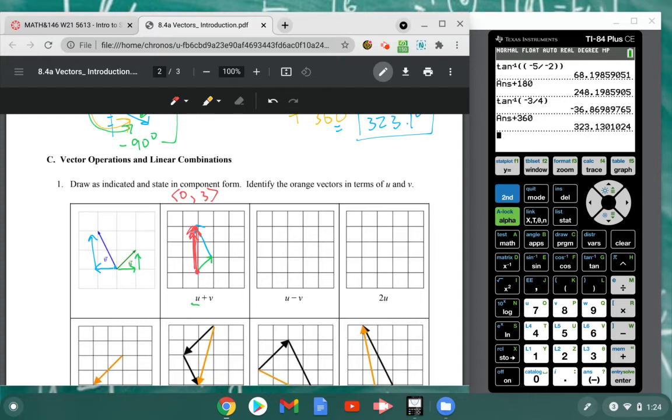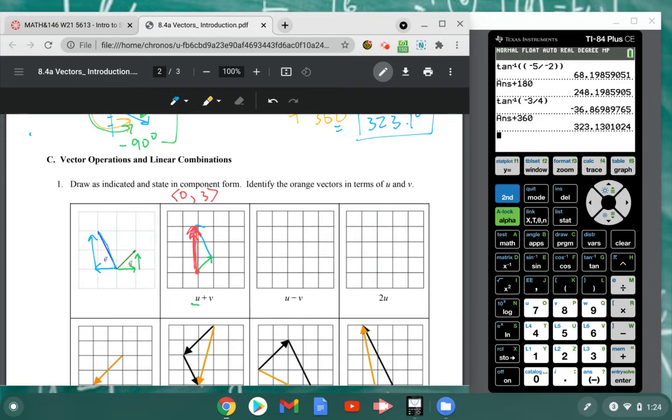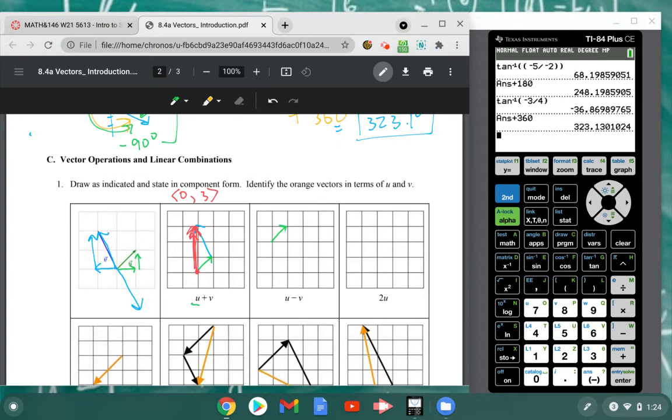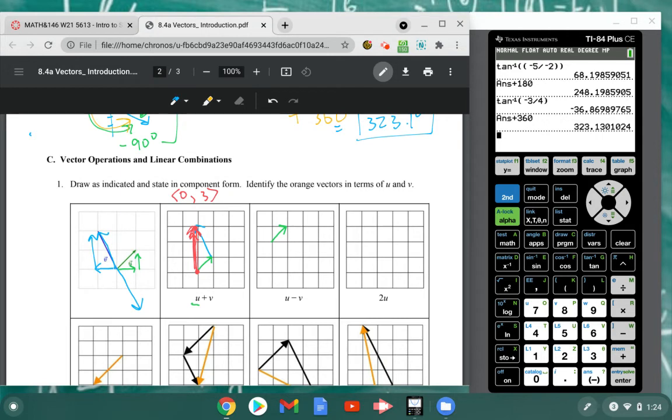Now we're going to do u minus v. Negative v takes the original vector that I've got here, and instead of moving up and to the left, it's just going to completely reverse the direction. So negative v looks like this. As I draw these vectors, I'll start with u, and again, you can put u anywhere. I want to leave myself a little bit of room. There's vector u. I'll take the tip of that and now do a vector v that's negative. So I'm going to go v, but in the opposite direction. So down 2 and over 1.